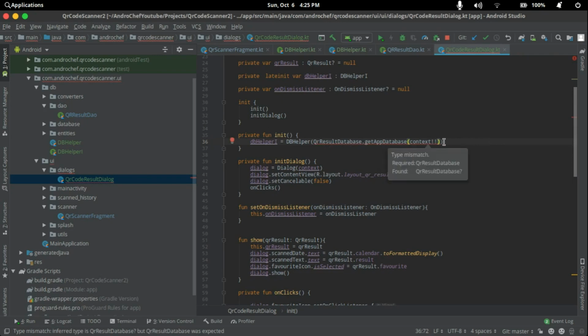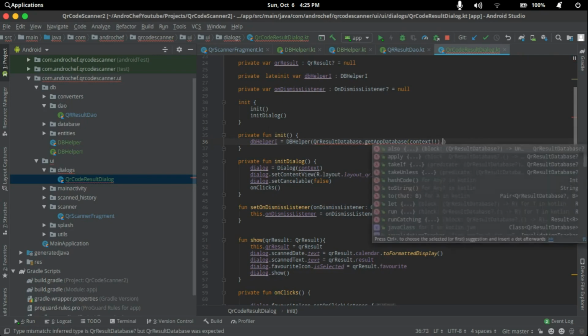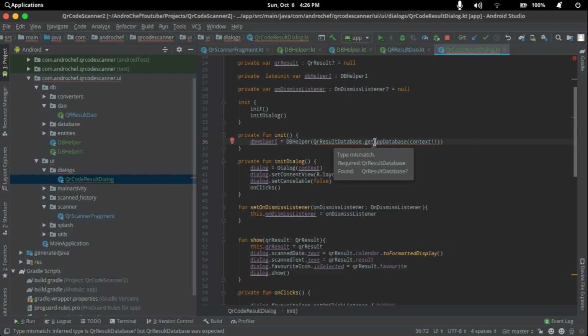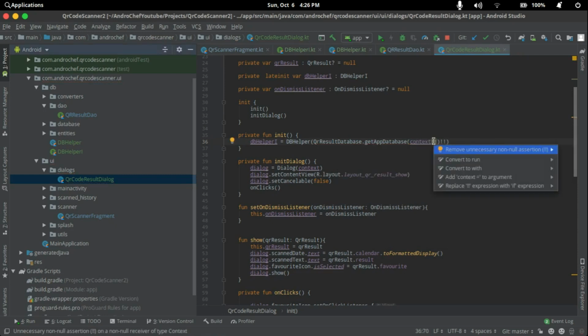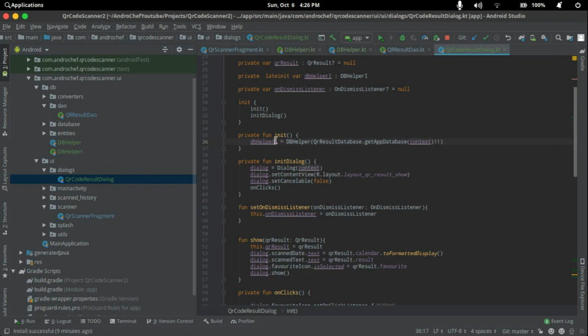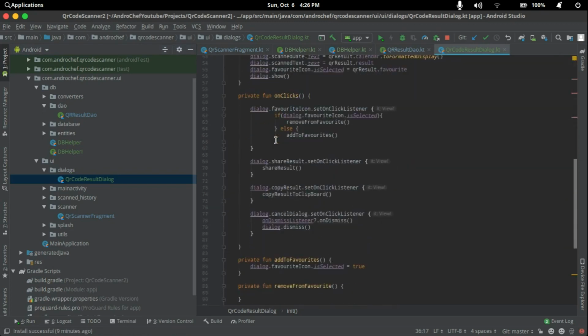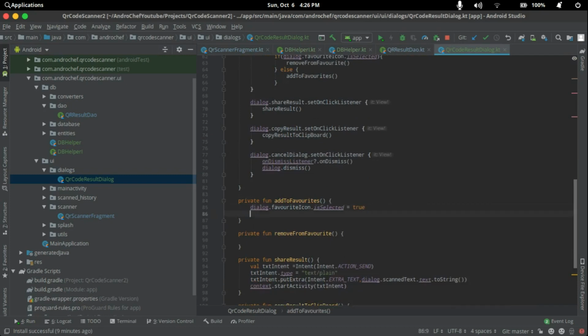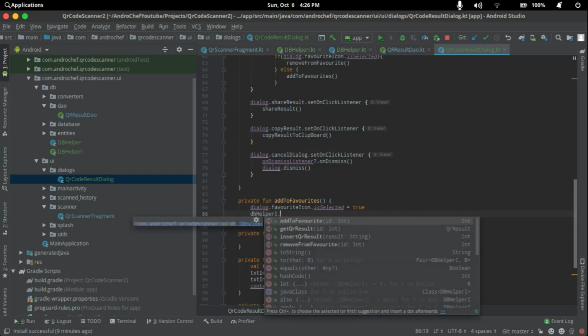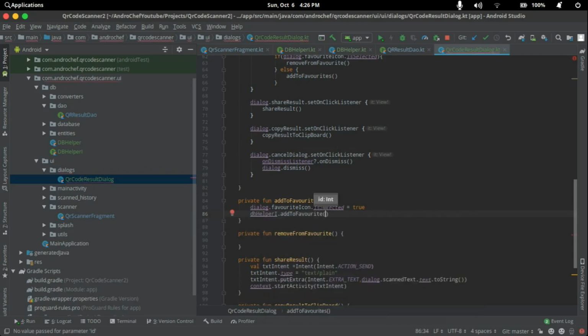Okay, yeah, now we have the db helper instance. What we have to do, db helper addToFavorite, and we have this QR result, and we need to send this ID.